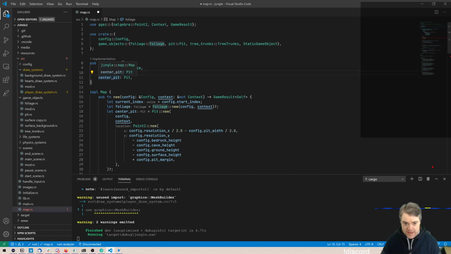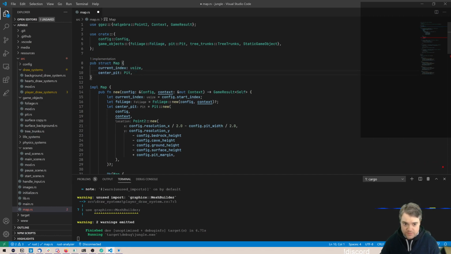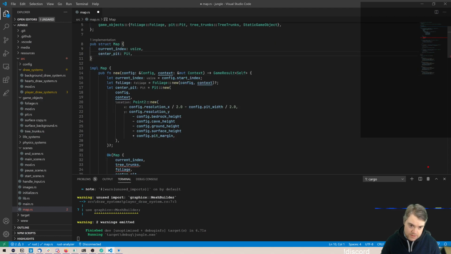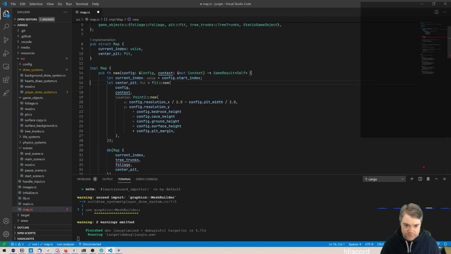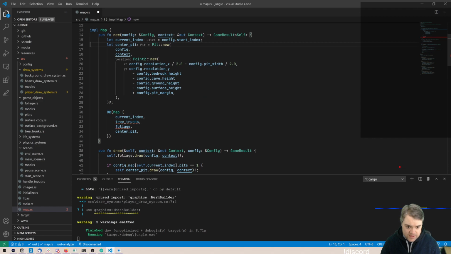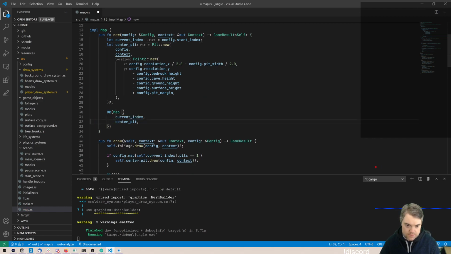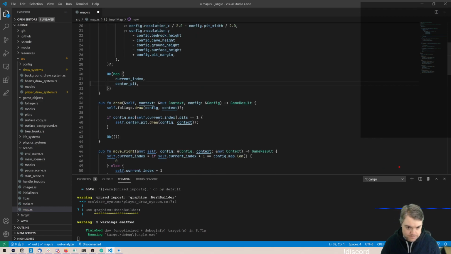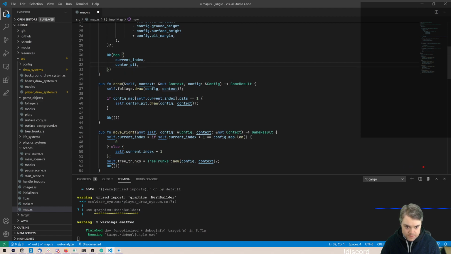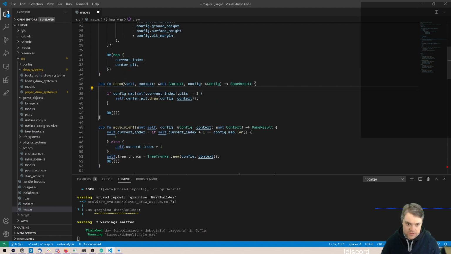We can also go ahead and remove the foliage because we're going to be creating that probably as an image too and use that. So foliage gets removed from here. The pits are fine for right now. Draw, we're not going to draw the foliage.